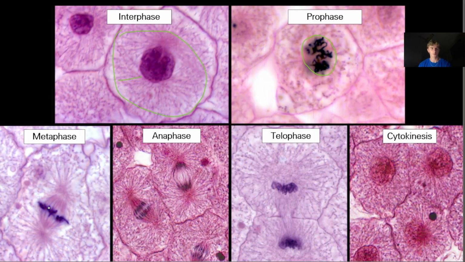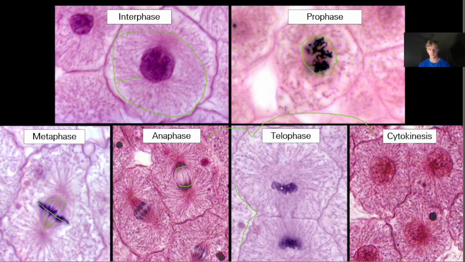Next, metaphase, we again see the chromosomes lining up on that midline, and we can also see these mitotic spindles beginning to form. So that's going to be the main parts of metaphase that we're going to be looking for. And then anaphase, we see the chromosomes being pulled apart by the mitotic spindles towards the opposing ends of the cells. And then telophase, we see this pulling continue, and we can see that cleavage furrow developing even more, which, remember, is our sign of cytokinesis. And cytokinesis is occurring during anaphase, telophase, and then obviously it finishes right at the end of telophase.